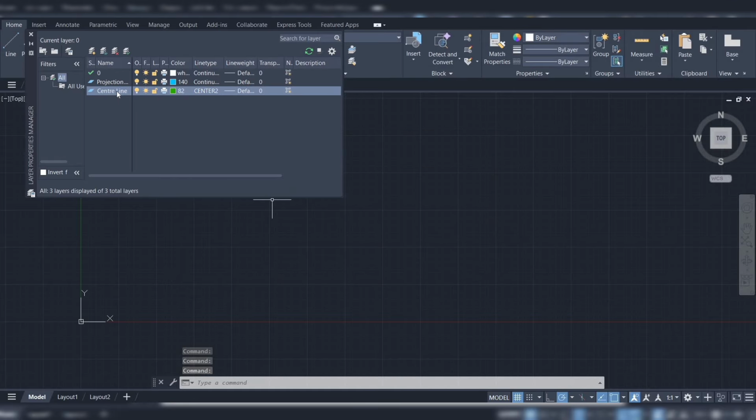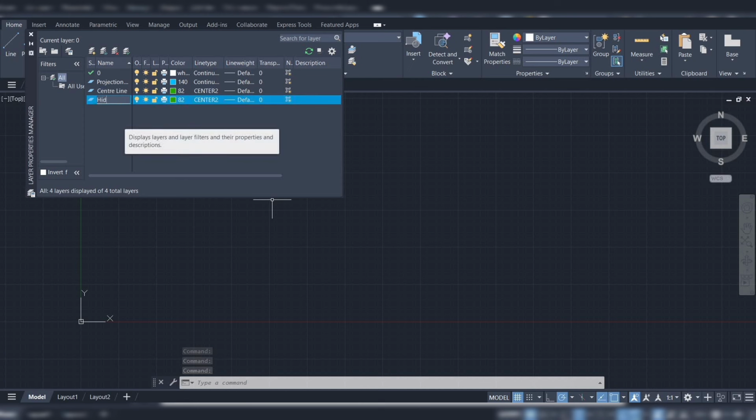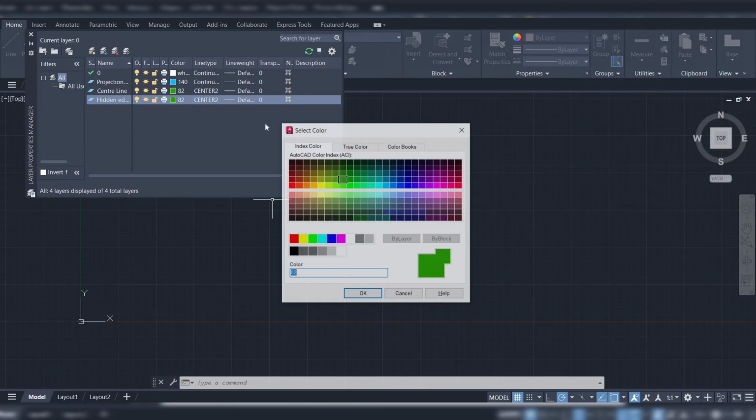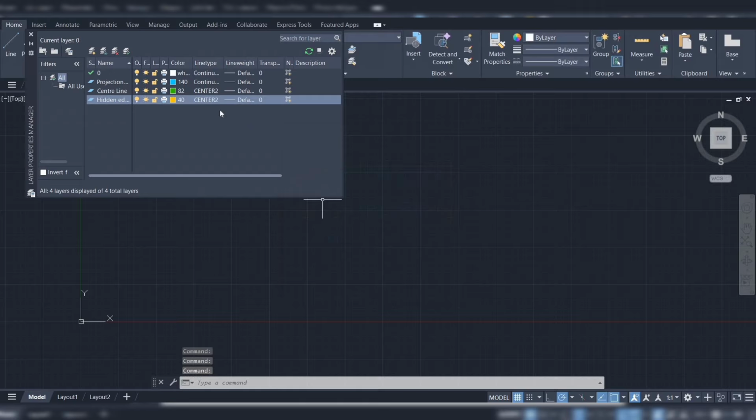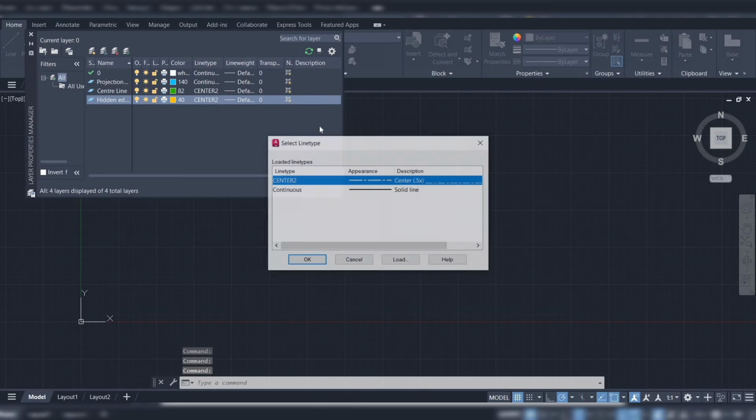Now we need to create another layer for the hidden edges. We can change the color. Click OK. Again, the line type must be dashed.